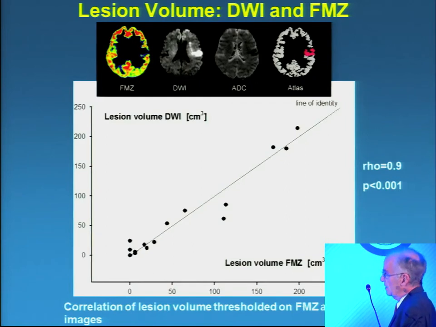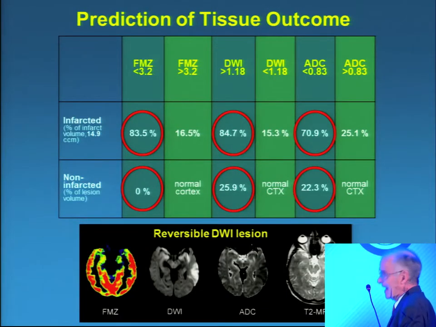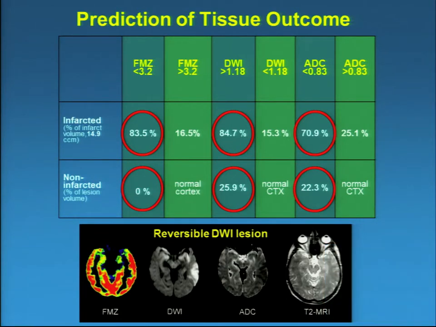And you see that in this lower graph. There's a good correlation between these two volumes. However, there are several areas which might be reversible diffusion-weighted imaging. That means that also in the beginning, the diffusion-weighted imaging is not a clear indication of irreversible damage. And you see that in the lower slice here, this is where the flumazenil was still intact, indicating that the tissue was still alive, but there was a diffusion-weighted imaging lesion, but later on, this tissue completely recovered without any treatment.